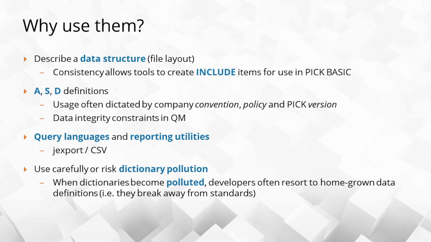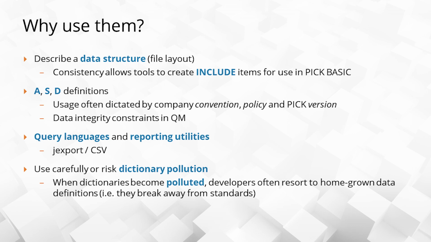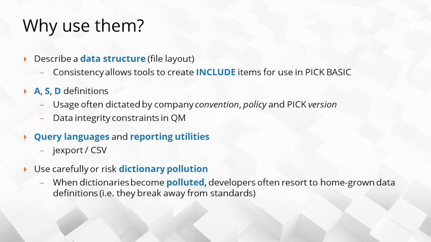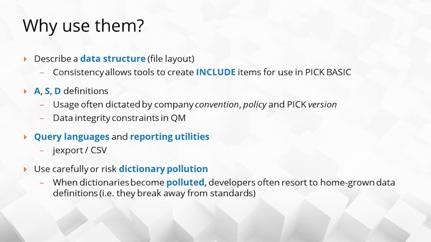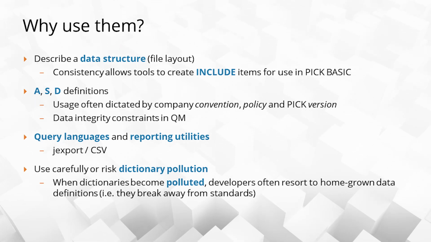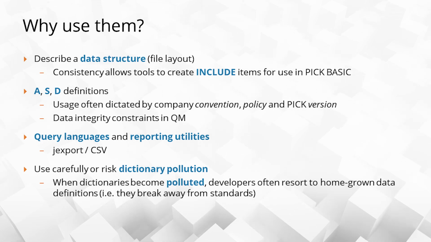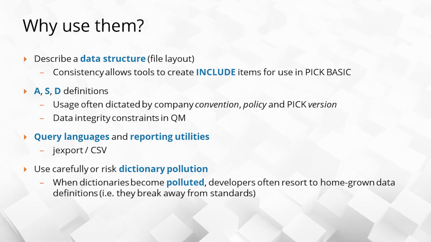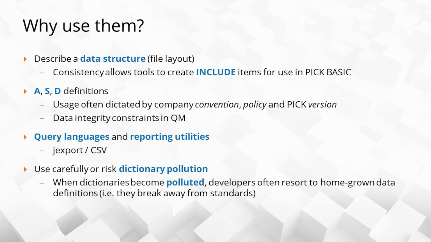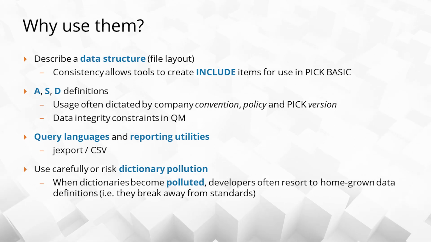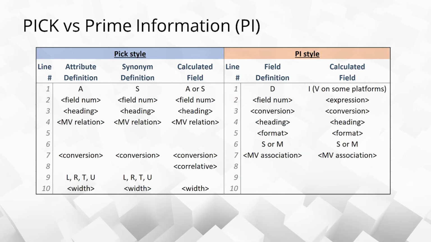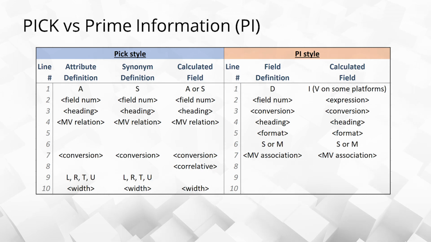For example, always using the A type to define a field and the S type for any alternate views of that field. And if you're very careful with that, then the dictionary becomes a really good tool, and you can avoid this pollution that occurs over time, which makes it very difficult to use a dictionary. When dictionaries get that polluted, developers seem to resort to other tools, maybe actually putting their data definitions into a completely different file, and ignore dictionaries completely because they've become useless. So it's not a good idea to do that. Keep your dictionaries unpolluted.